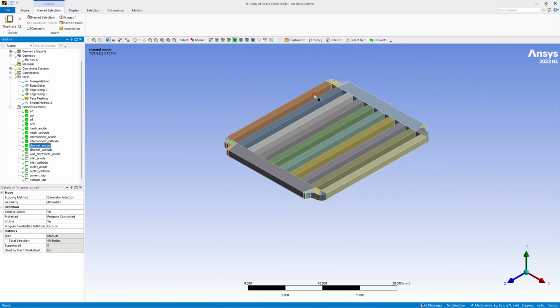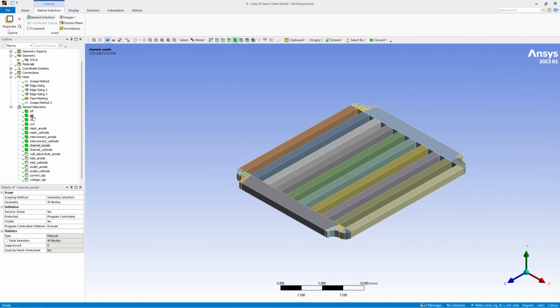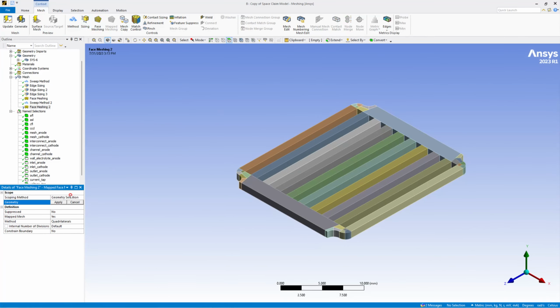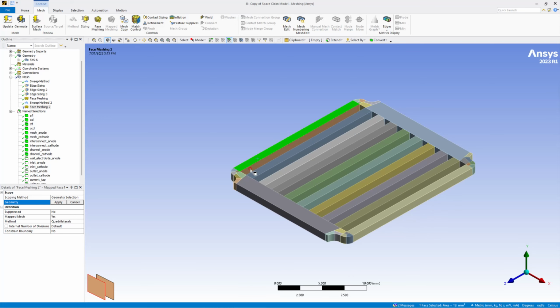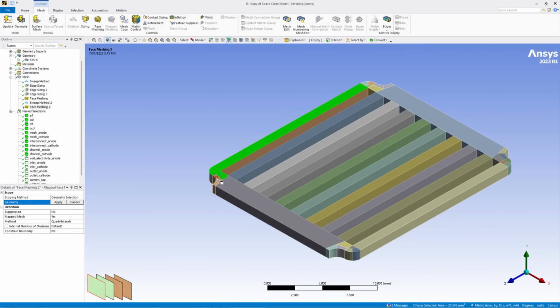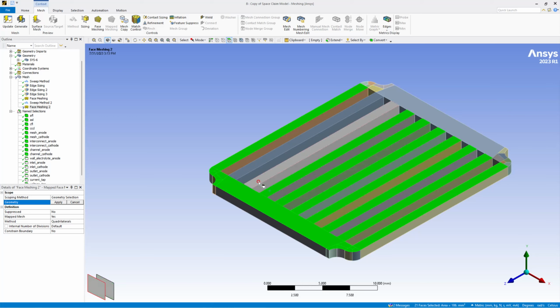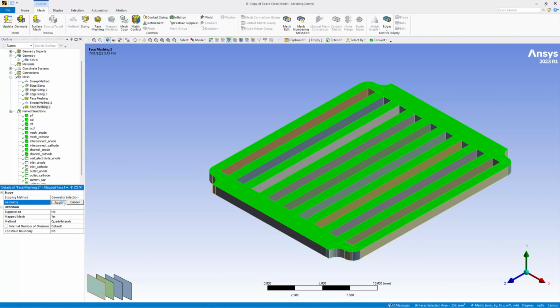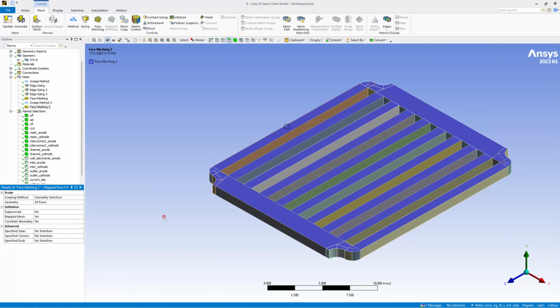Okay, now again we need to apply the face meshing method. So we'll go to the mesh and apply face meshing to all these geometries. Apply, and we'll have the face meshing method on all this, and for the same geometry we will have another method like previously, a sweep method.